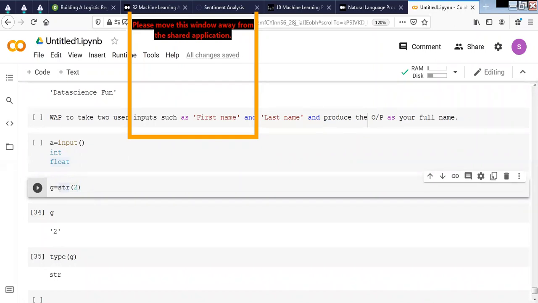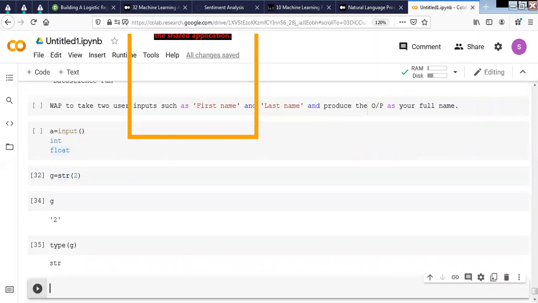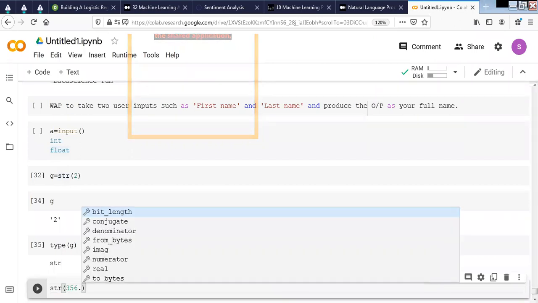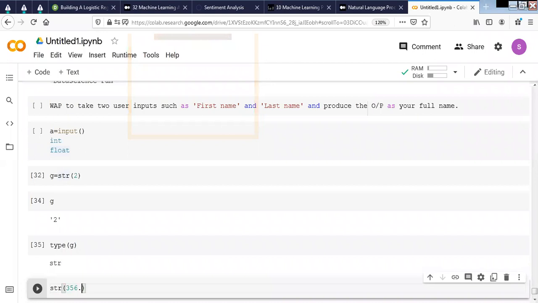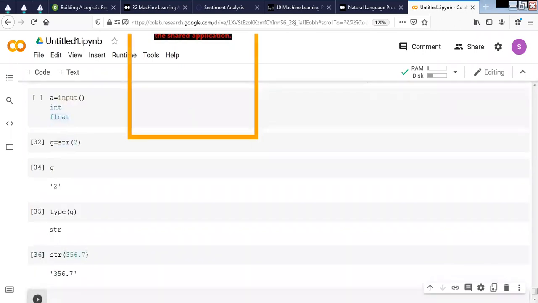To make it short, str of 35.6, or 356.7. I passed a float value within the string function, and this float value will be converted into string. You can observe the output quotations, right?